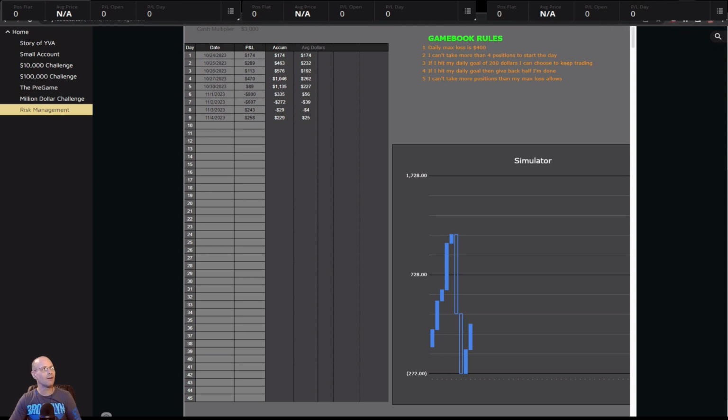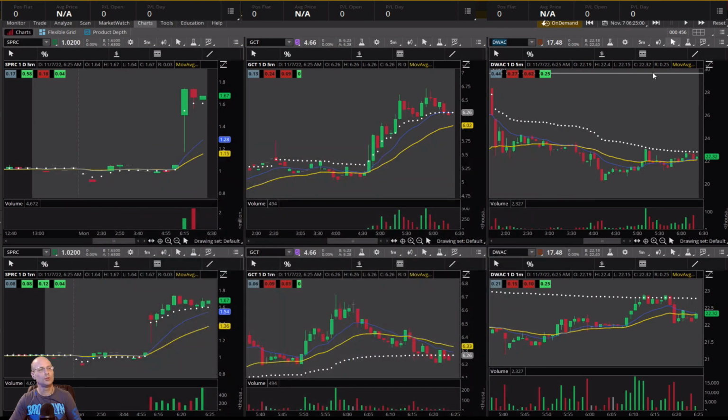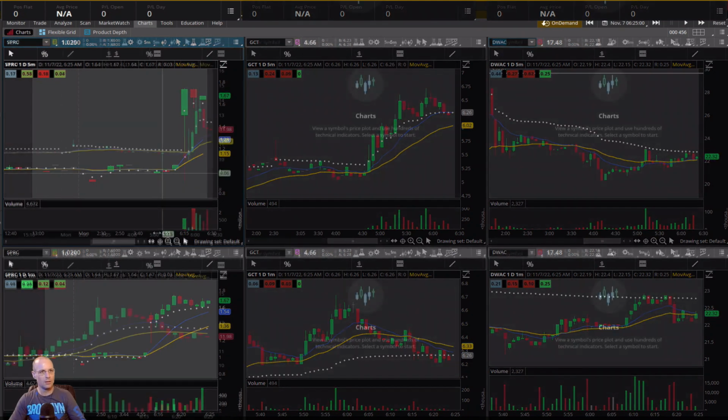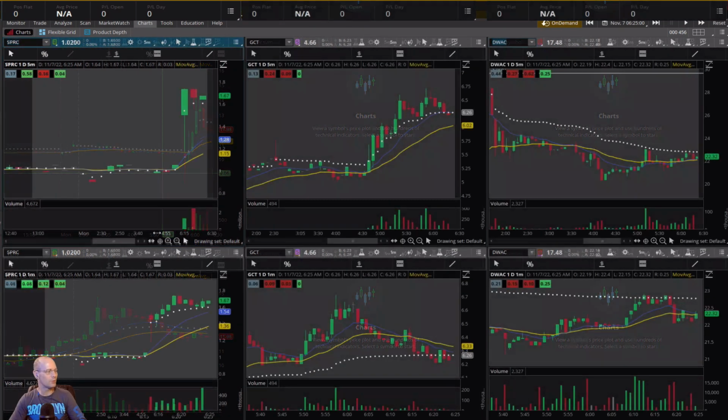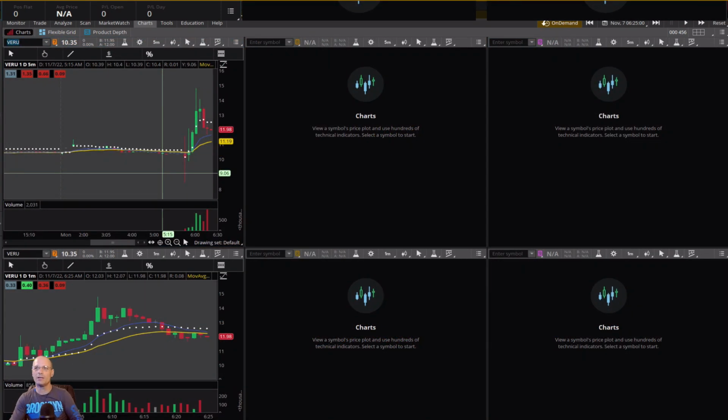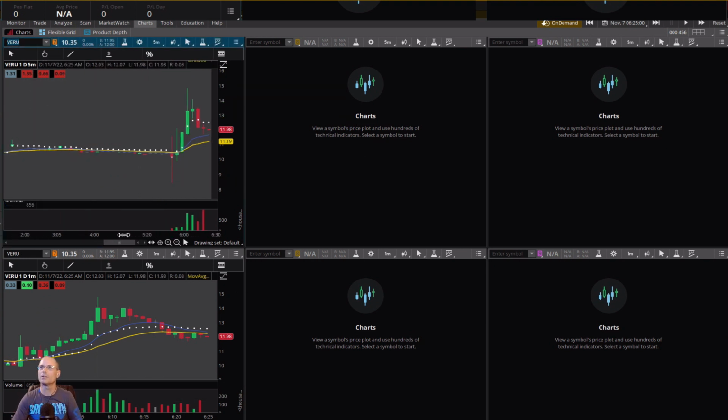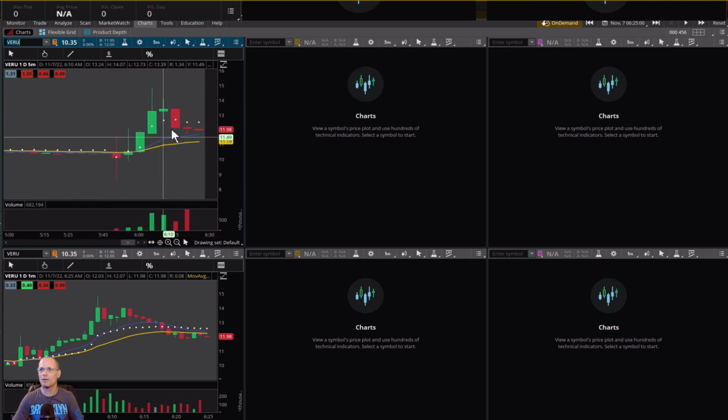And now we have charts. Right here are the charts. I'm looking at 4 tickers this morning, 1 over here and 3 here. We can look at this one over here first. VERU, kind of down there on the lower part of the gap scan, but still doing something here. We have what appears to be the makings of a higher low on the 5-minute time frame. Anything technically above this level way down here is a higher low, but bulls would like to hold a dollar.